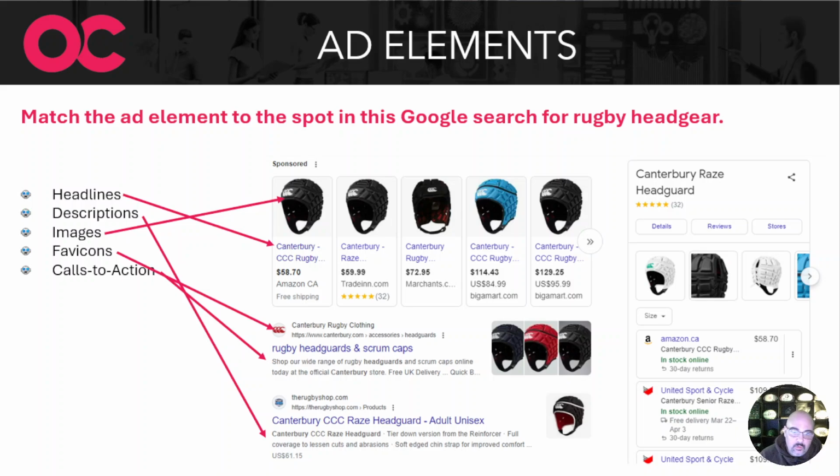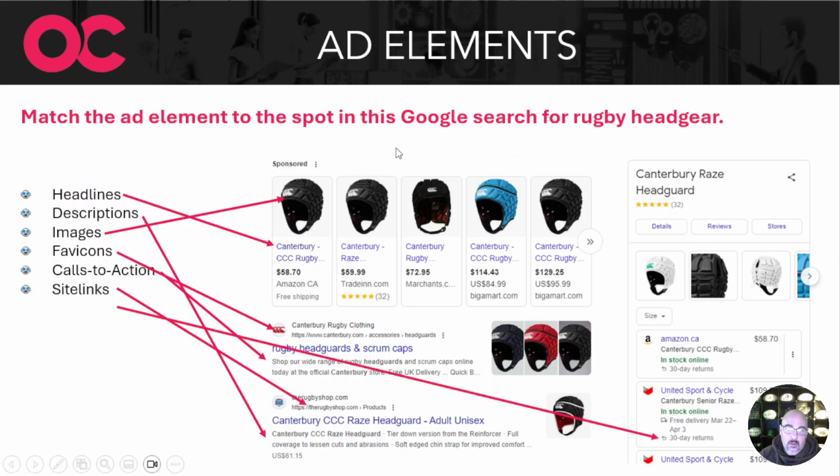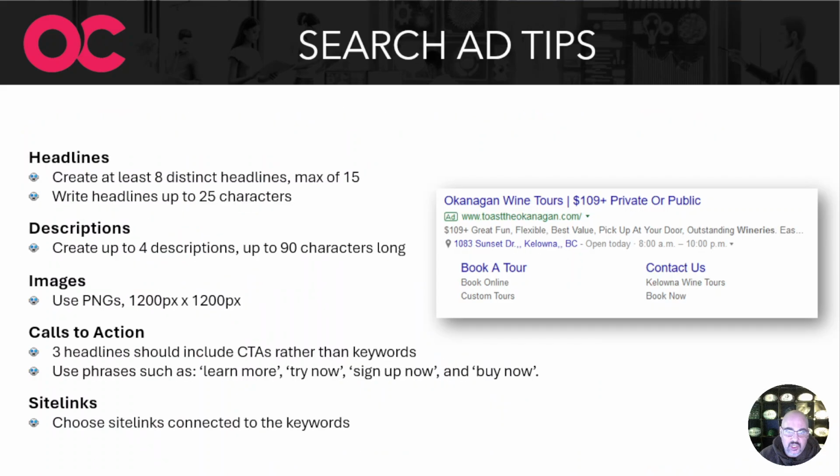We've got calls to action, which we just mentioned. Shop our wide range. Some site links, which will definitely help people understand what the URL is. So again, making sure that our URLs are well optimized. We've got little snippets here. So basically additional elements that will try and get people to actually click on that ad. So in this case, they're giving a bit more information on 30-day returns. Price is obviously going to be important. We've got some promos that you can put in again, which, like a snippet, is just a little bit of additional information.